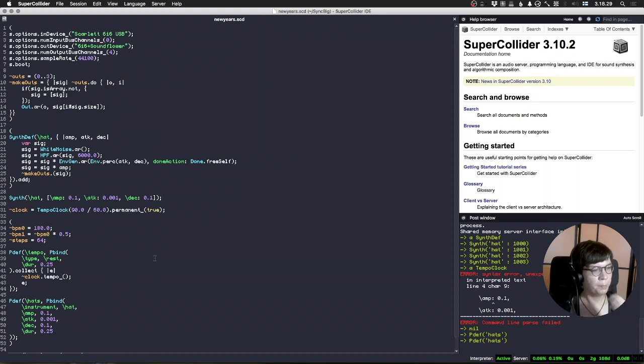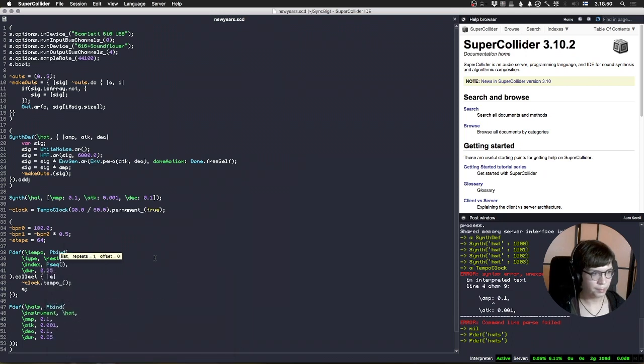Somehow we want to be able to keep track of which step of the 64 steps we're on currently. So for that we can define here a key, let's call it index, and we'll make that a Pseq, and that'll go from 0 to steps minus 1, so 63, and it'll repeat infinitely.